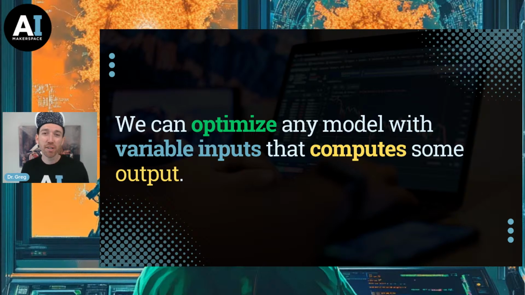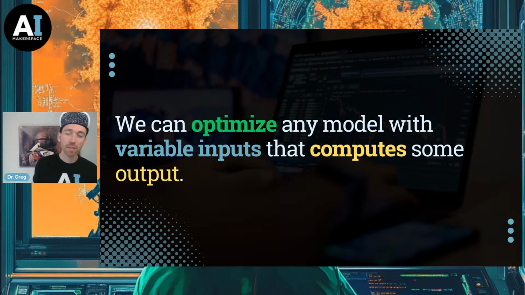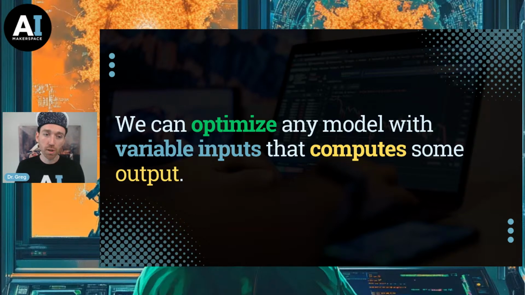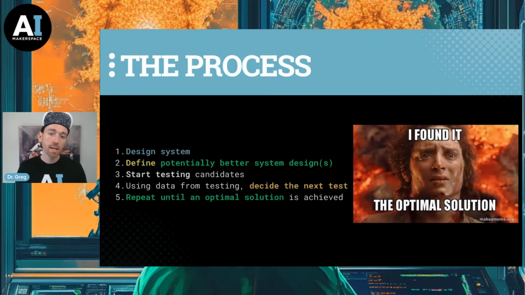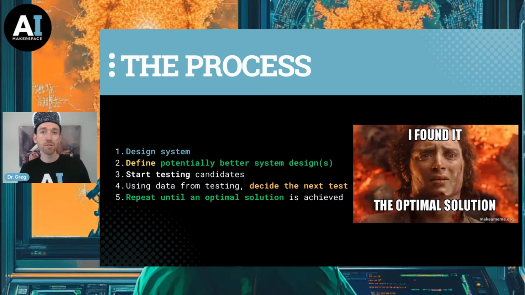Of course, you can put unrelated, independent variables into something where it has no effect on the output. That's no fun, nor is it useful, because you won't find an optimal solution. You'll never converge on one. So we're not talking about doing stupid things. We're talking about doing useful things. And there's a process for finding the optimal solution to anything.